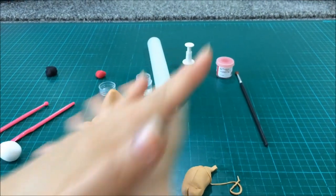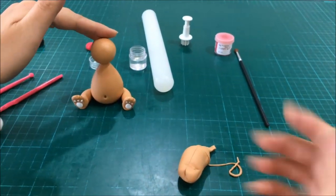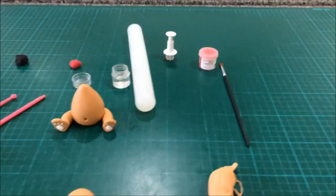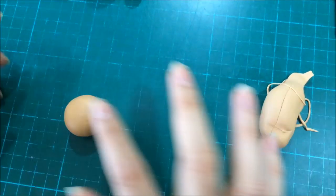Same thing, compact it. Measure again. I think this should be perfect. Okay, now put it on the table, and gently press it flat. Just a little bit, just gently.